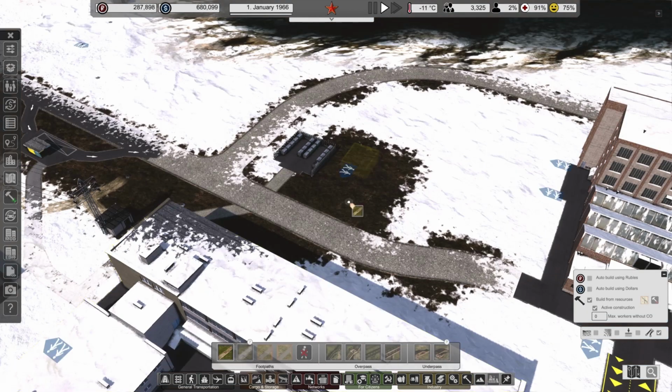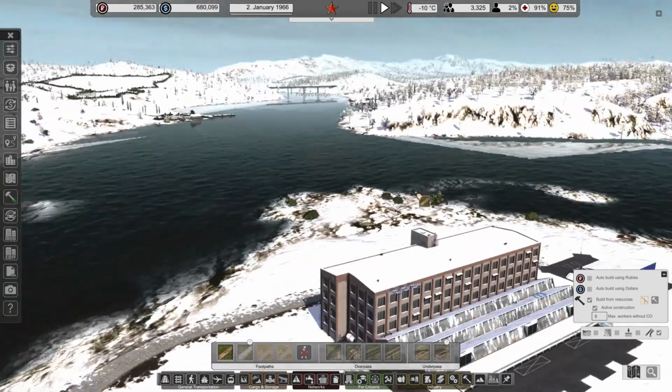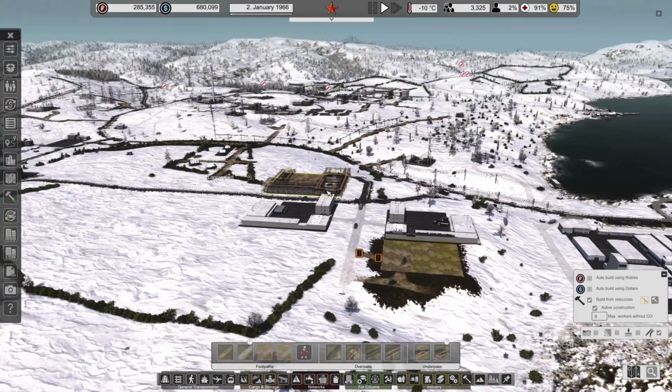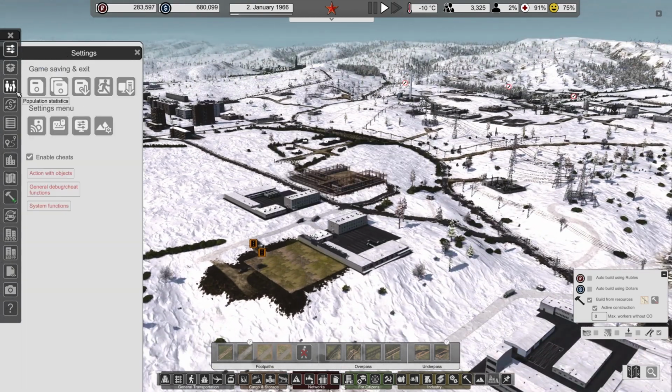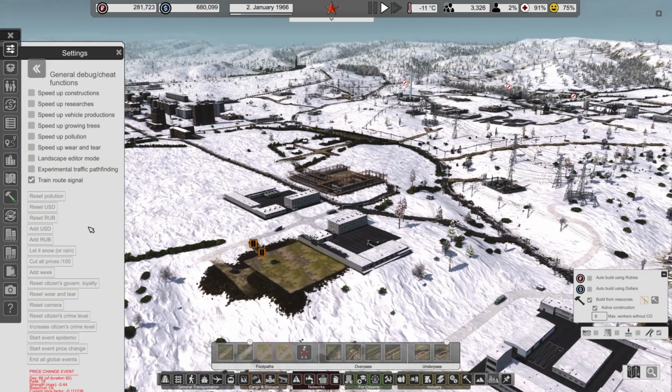By the way, guys, if we fail this gameplay, do you have any suggestions about the storyline? I can cheat in money, that's not a problem. You just press CHE, cheat mode is activated, and you can just go and add money as much as you want. I can reset rubles to zero. Do you want me to do any of this stuff for this game?